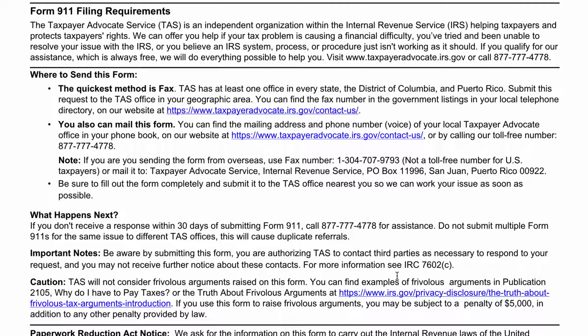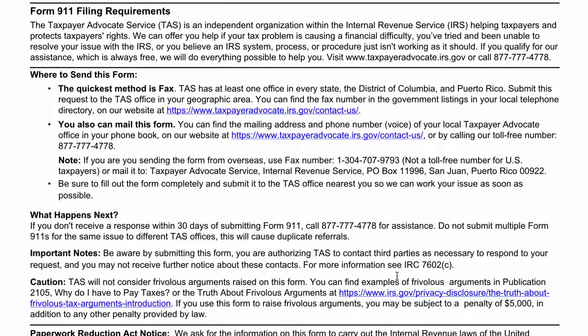And then finally, the IRS wants you to know that they can hold you accountable for frivolous arguments. Every once in a while on my videos, I'll get something like, the federal government rips you off, you shouldn't waste your time paying taxes. That's well and good. That's also considered a frivolous argument, and you can be subject to penalties, I learned, up to $5,000, even if you don't actually owe a tax bill.